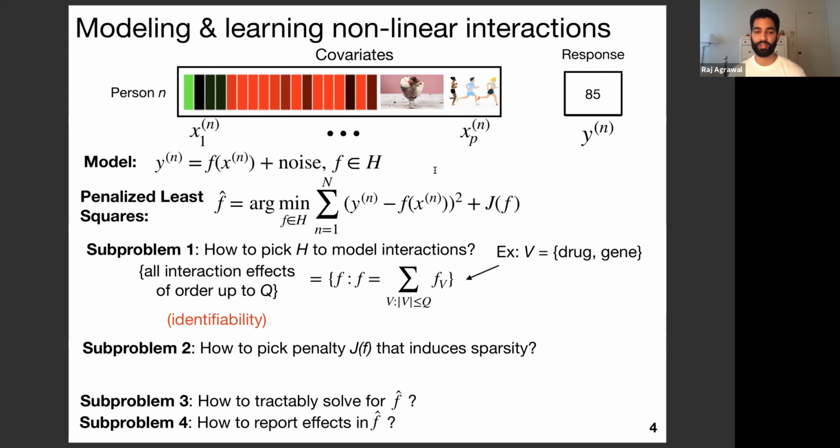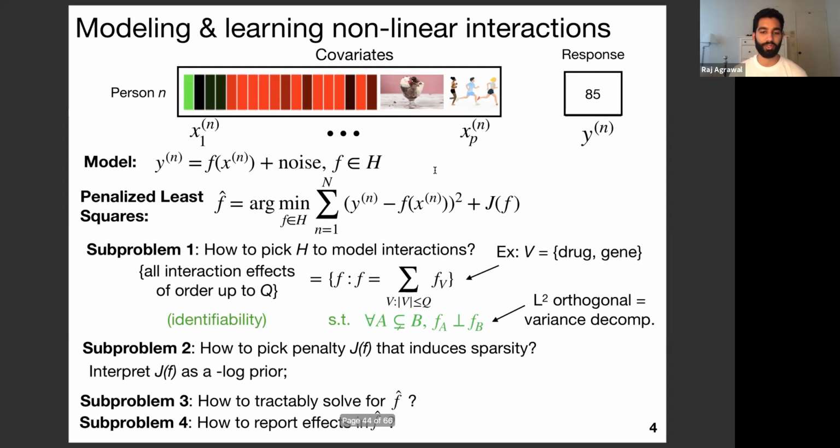We're going to address that issue through what's called the functional ANOVA, which says that higher order interaction effects represent all variation that can't be explained by lower order effects. Mathematically, a higher order interaction effect, f_b, is orthogonal to all lower order interaction effects, f_a, where this notion of orthogonality is in an L2 sense, so it corresponds to a variance decomposition. If you're at all familiar with ANOVA decompositions of contingency tables, this is the direct analog and extension, but now to functions that lie in a Hilbert space.